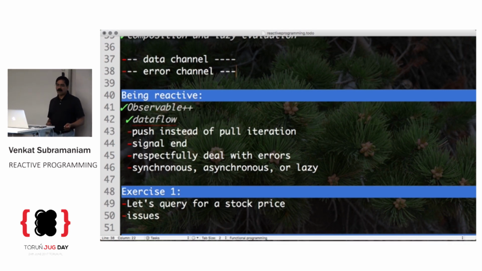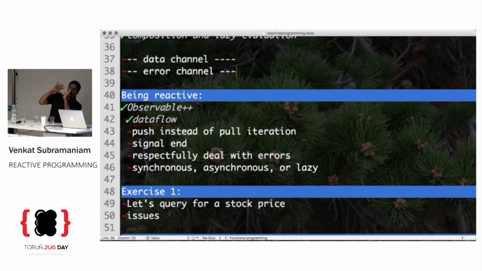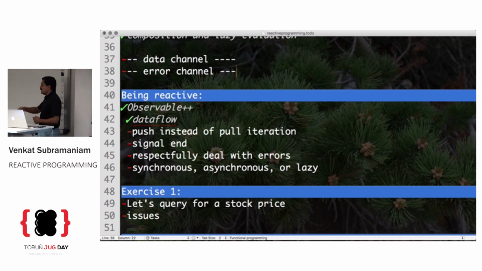When something goes wrong, it doesn't throw an exception at you. How insulting and rude that is. Instead, it gives you an error and says, here you go, here's an error for you. And you can receive it with respect and dignity and say, it's okay for things to go wrong. You don't have to throw things at me just because something went wrong, right? How rude that is. And so it gives you an error saying, here you go, something went wrong.